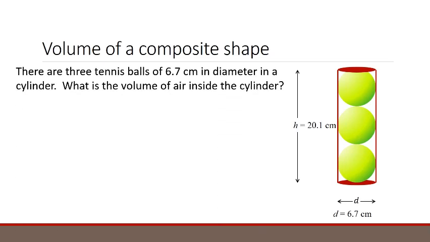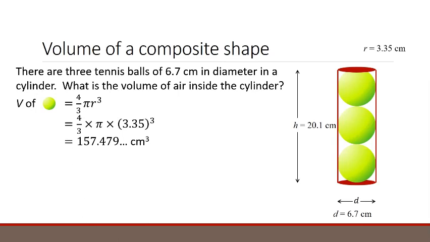And the question we want to find is, what's the volume of air inside? So we know that the tennis balls are sitting touching each other, but there's a lot of wasted air. So what is that volume? Well, in this case, if we look at the diameter as 6.7, we need to then quickly work out that, dividing by 2, the radius is 3.35 centimetres. We need that for the calculations. The volume of a sphere, as we saw before, is 4/3 pi r cubed. So we substitute, so 4/3 times pi times 3.35 cubed.